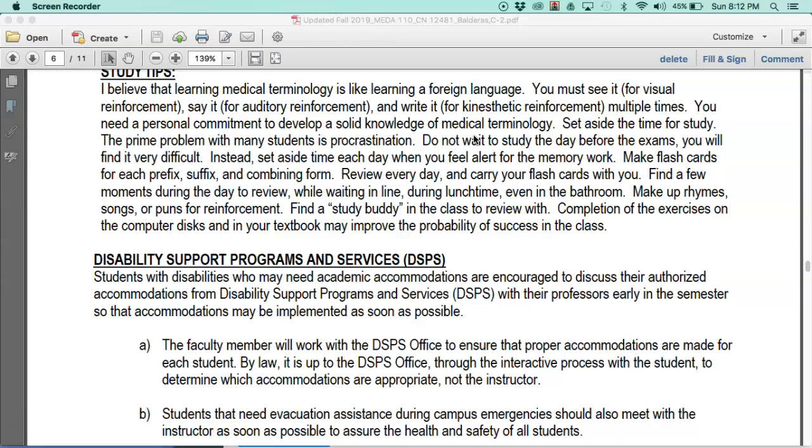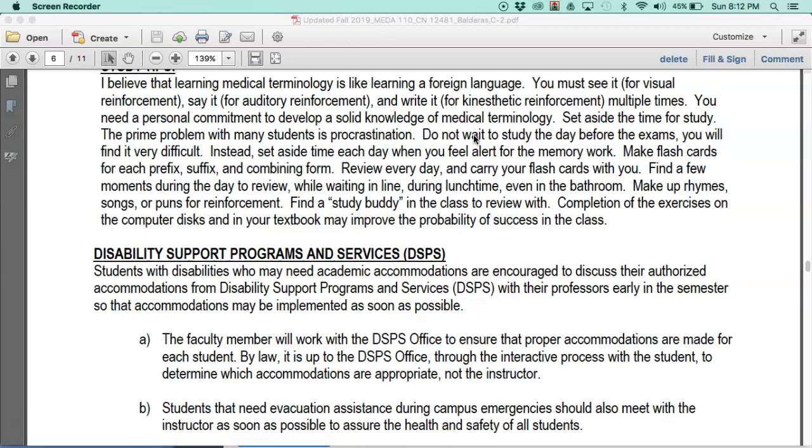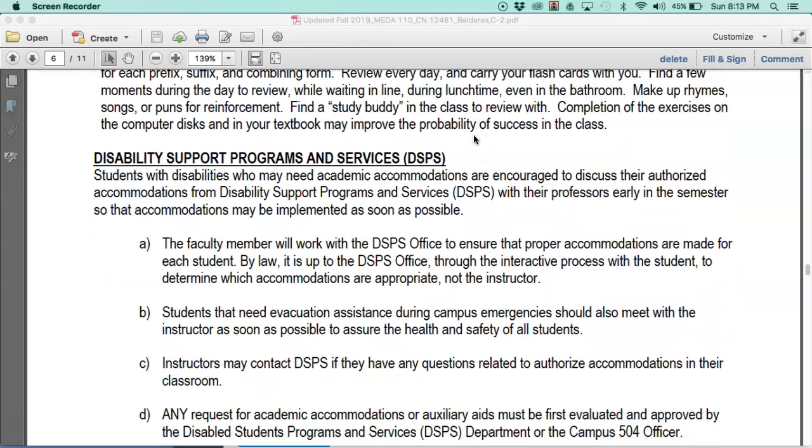They studied, used the video recordings that are posted here, made flashcards. A couple of them found study buddies from other classes and got together to kind of quiz each other. A lot of people made flashcards and just had family members quiz them, had their children quiz them when they'd be waiting in line somewhere, just so it was repetitive for them in order to sink in.